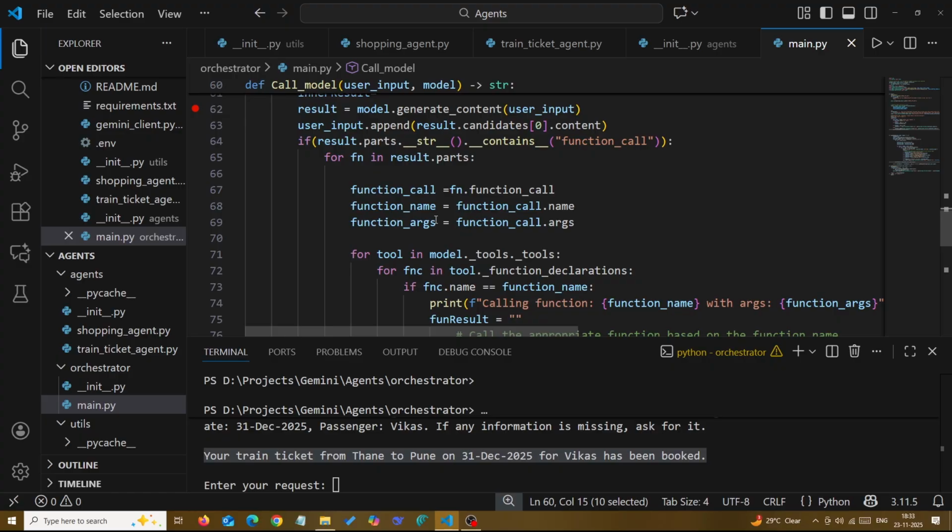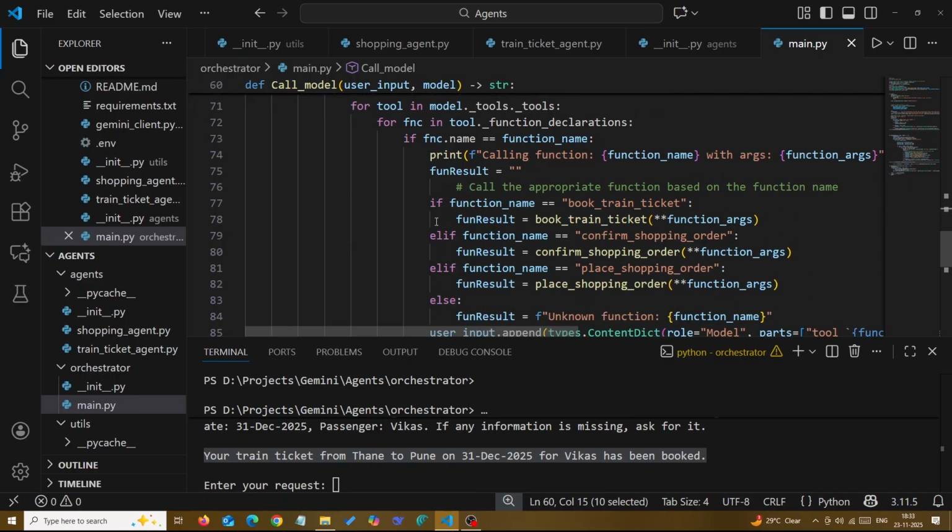I have created it to demonstrate what happens under the hood when you prompt the agentic workflow. It does a lot of checks and calls the appropriate function internally. I want to demonstrate how the agentic workflow works under the hood, so that you, the developer, can get to know how things work.